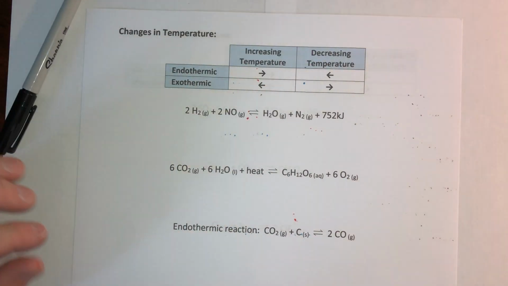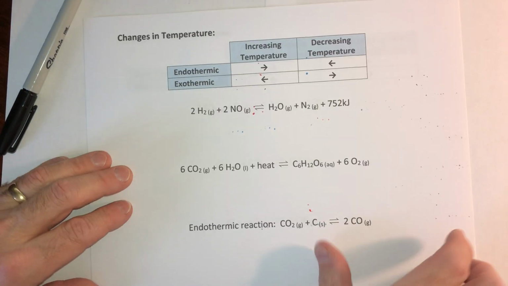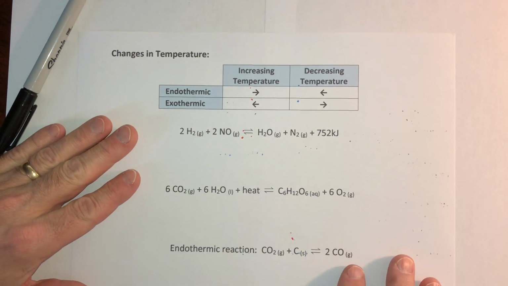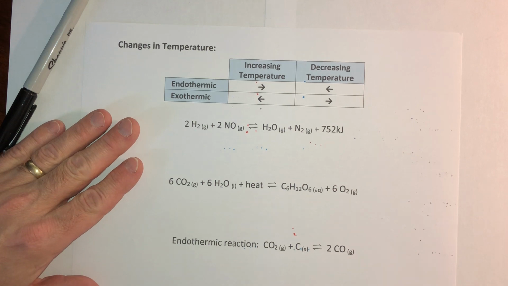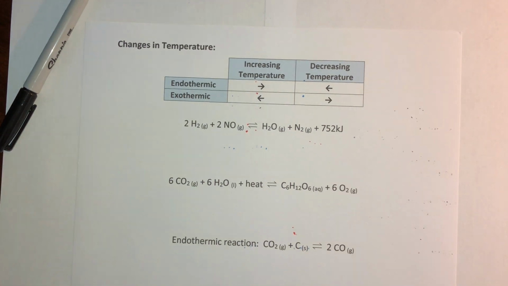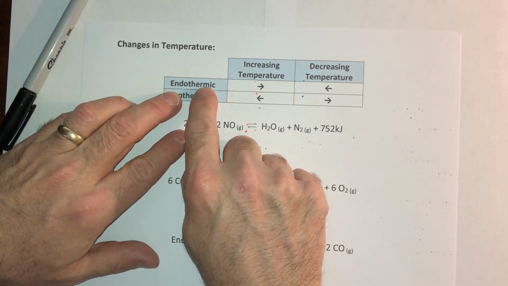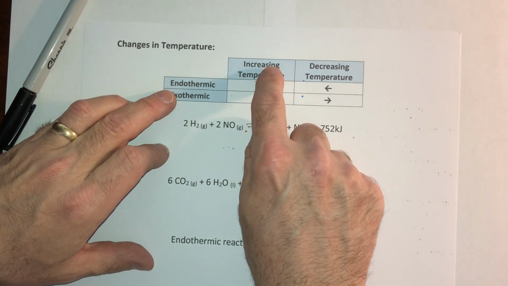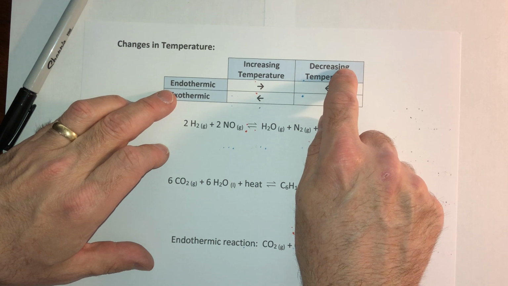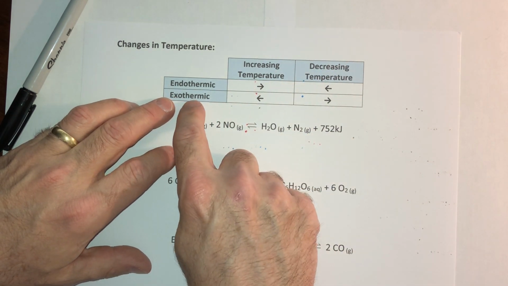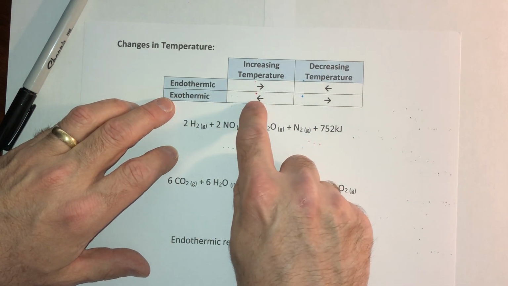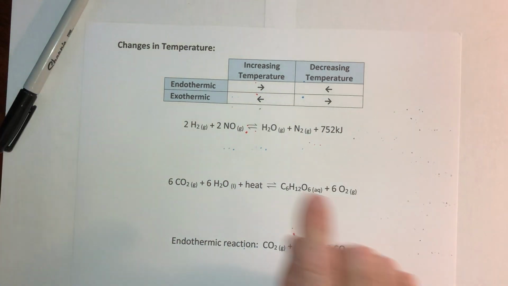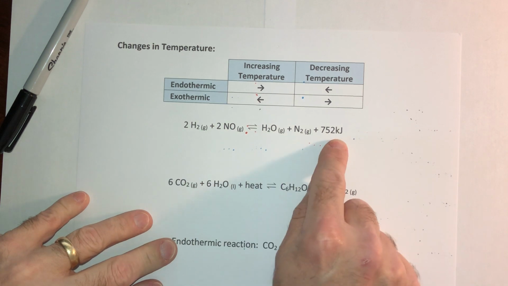All right, so let's talk changes in temperature. All right, let me move this around a bit. Okay, now again, I got a table for that. If your forward reaction is endothermic, then I say what happens by increasing the temperature or decreasing it. If I say that your reaction is exothermic, again, I say what's happening if you increase the temperature or decrease it.